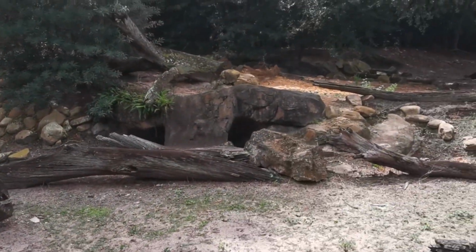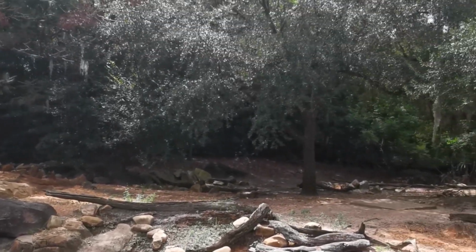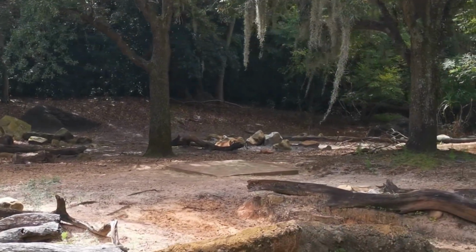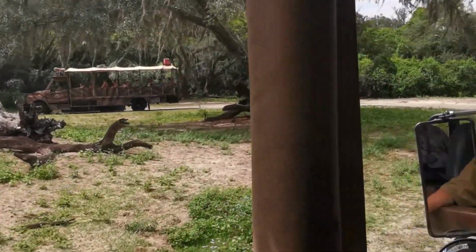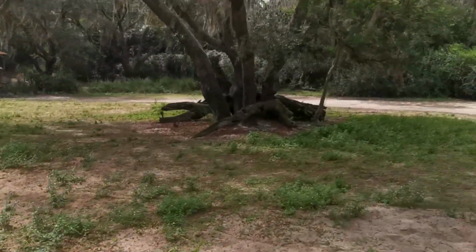Now, it also looks like there's some warthogs here in the area. Might be a little hard to point out, but if you look to the left of the tree over by the rocks that have the green covering on them, yeah, there's some warthogs laying out there. They're the largest burrowing animal in Africa. When they're in their burrows, they actually back into them so that their tusks are sticking out. This way they have a defense for themselves if anything is to creep up on them.